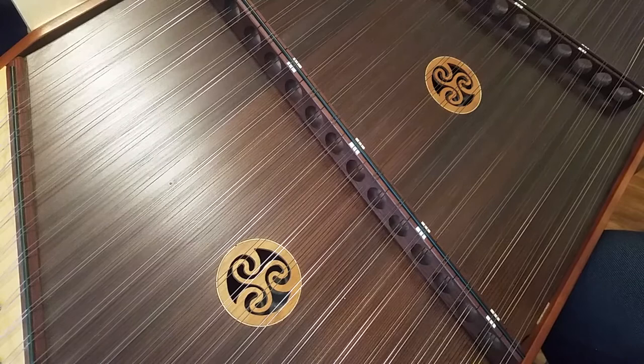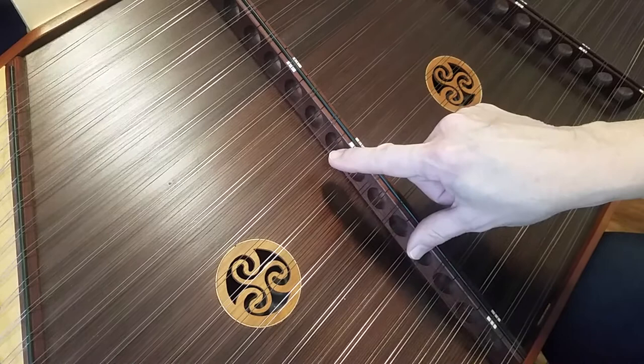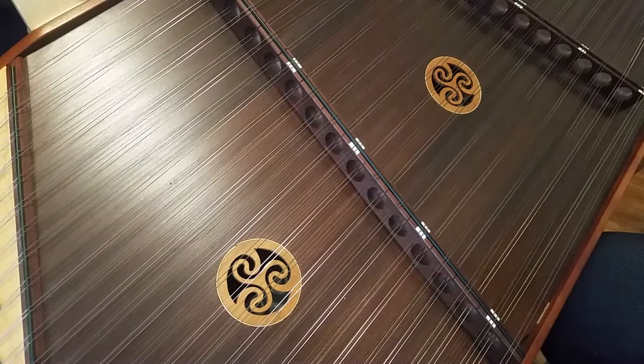So for the A part, we will start here on this A. It's the 15-14, so my little A is here, and my A is here. And then we'll be playing the A part up in this neck of the woods here, between A and D. But I'm going to go ahead and play this through, and then we'll break it down.